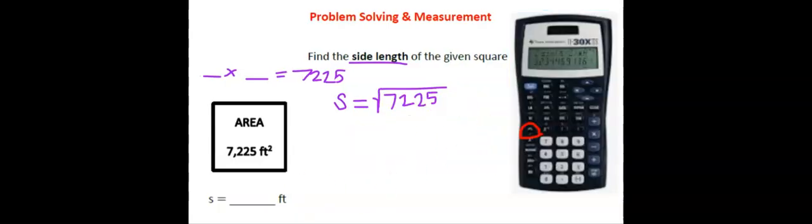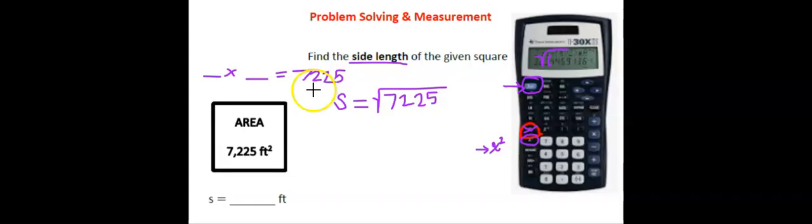If you have this type of calculator, which was on that supply list at the start of the school year, you would be looking for this button right here, not this one, that's for something else. This button, which is blue, or it might be a different color for you, says second on it. Then you're looking for your x squared button, which is right down here. It has a little x with the 2. You hit this first, then this button right here, and your display will pop up with the square root symbol, something like this in a parenthesis.